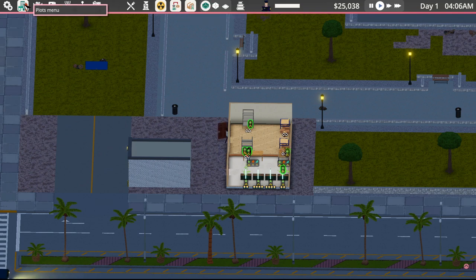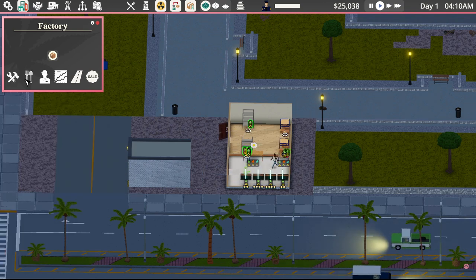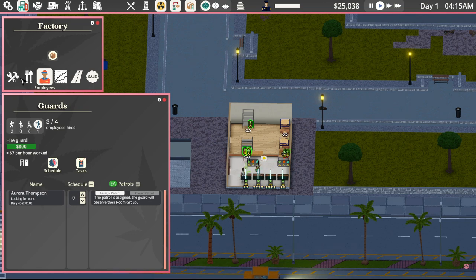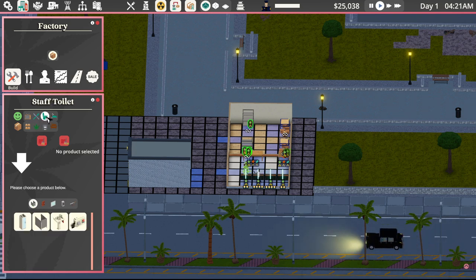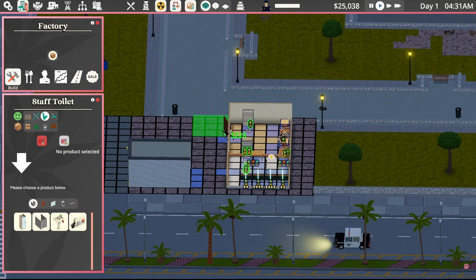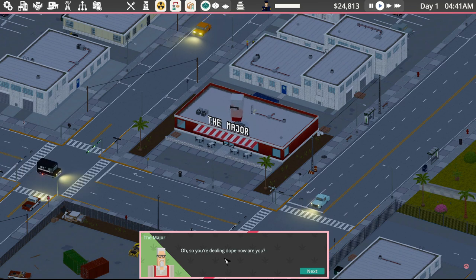But let's just start building some more stuff since we're here. Probably give them a place to use as a washroom, I would think, here. No. Yeah, whatever. That's fine. A place for pooping.